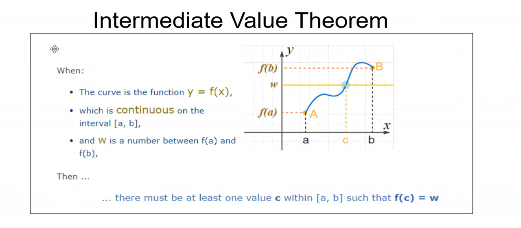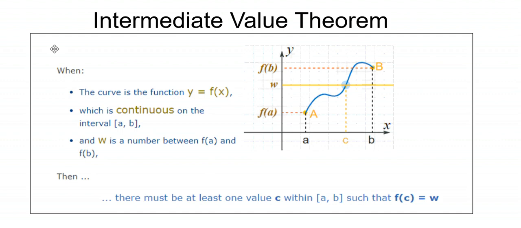All right, intermediate value theorem. These existence theorems are important. You're going to see more of these as we work together. I believe in chapter 3 we'll add to these. So the intermediate value theorem is really basic, right? It's just looking at a function over an interval from a to b. If we're looking at the x values from a to b, then it makes sense that the y values would be from f of a, the value of the function at a, to f of b, the value of the function at b.